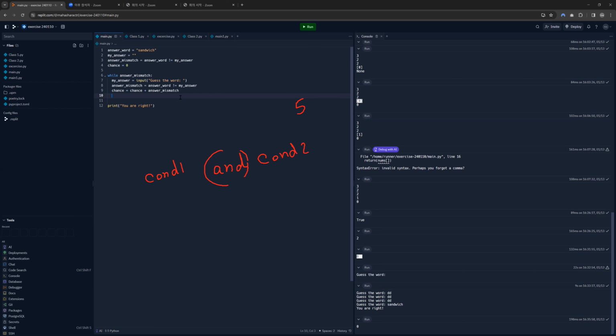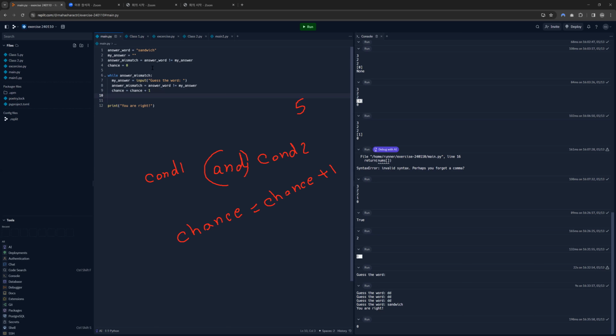And then another concept we use in programming is that we are able to say chance equal. So the initial thing is we say chance plus 1, which means we increment the chances by 1.